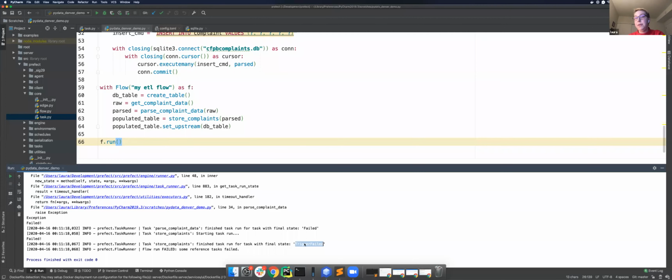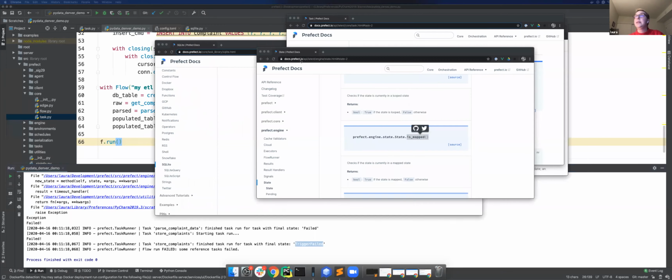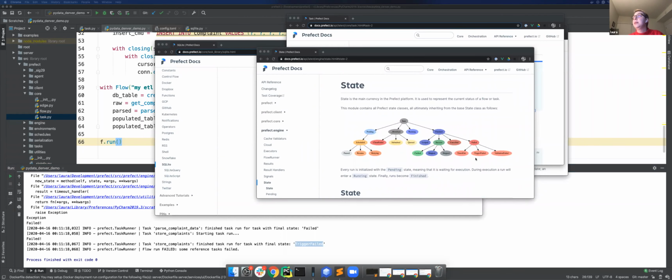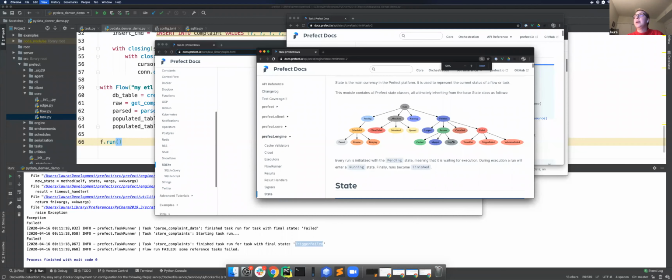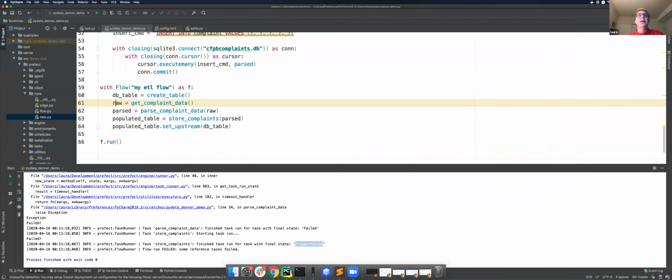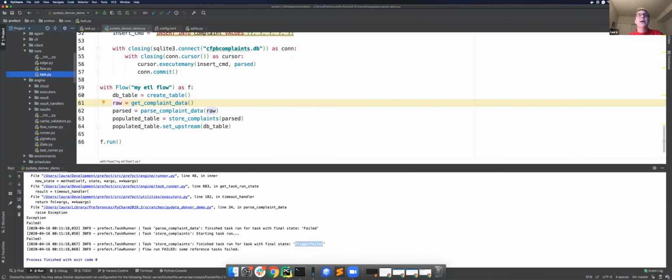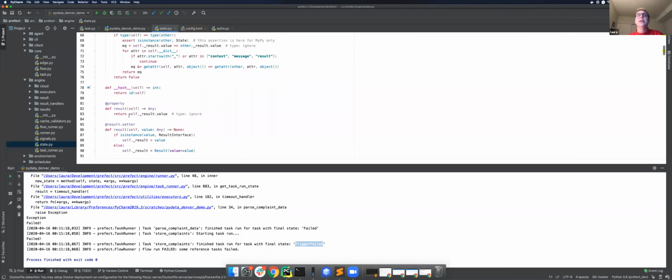It has a special type of failure called trigger failed, because its trigger is how we configure how they're related to each other. By default, the trigger is that everything upstream needs to have been successful. But trigger failed is a subclass of failed state. Is zooming going to be useful for me? Not really for this picture, but you can see trigger failed here is a subclass of failed, which is what this diagram is trying to get across. We can also go take a look in our code too, potentially. You can see this there.